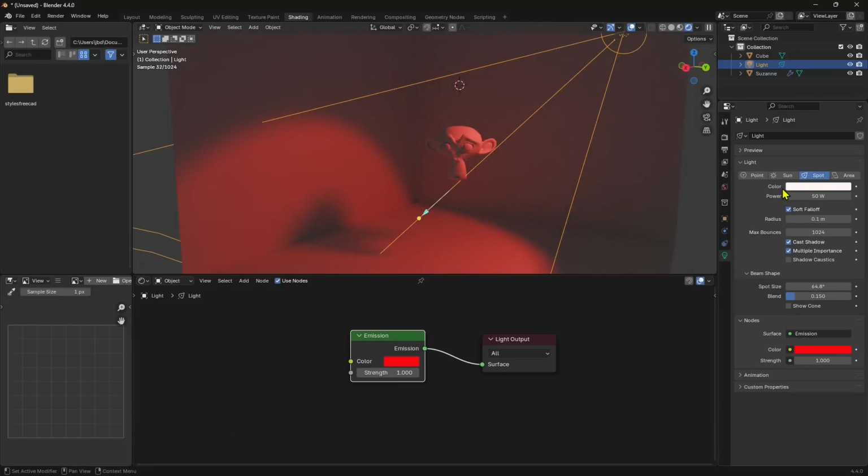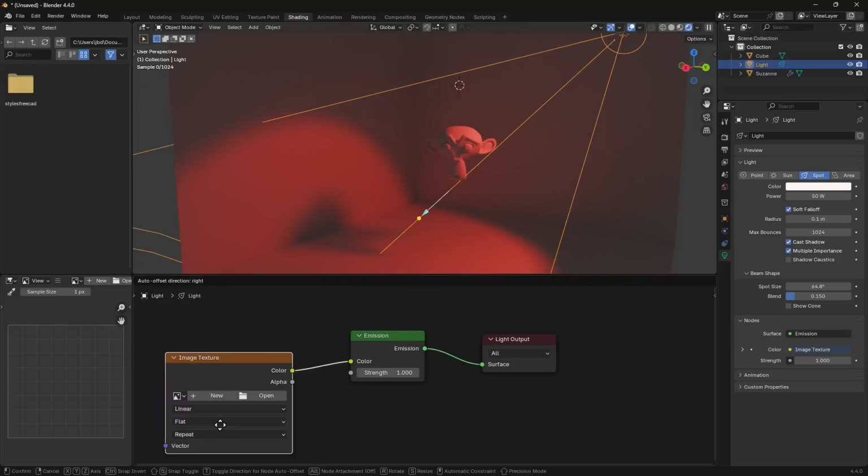So not here in the color, but down here we have this yellow dot. Now that yellow dot is used to apply the image. So I can use it in here, I can use it in there. It's the same. So I'm gonna click and drag with the left mouse from that yellow dot and just type texture. Be careful with the spelling. And that's gonna be an image texture.